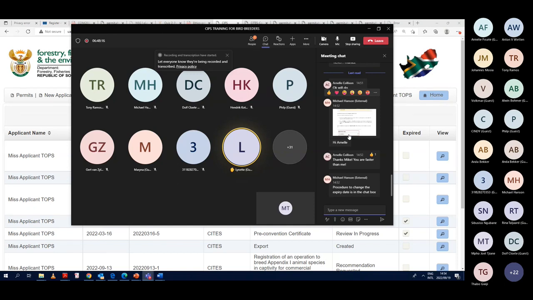But remember, we are not going to assess you again. So if you're already registered, you're not going to be reassessed and re-inspected or anything. No, nothing like that. We just want your information in an electronic format. That's why you have to go online and add your information in an electronic format. Okay, so if I'm understanding correctly, I'm going to load my new babies also onto the system as they get bred. Yes. And then from there, the exporters will do what they do. Yes, the exporters will do what they do.